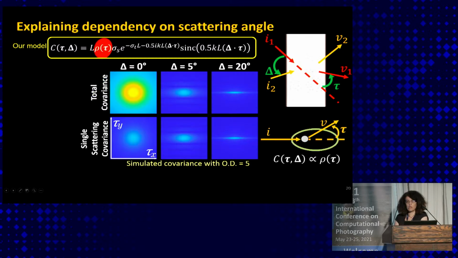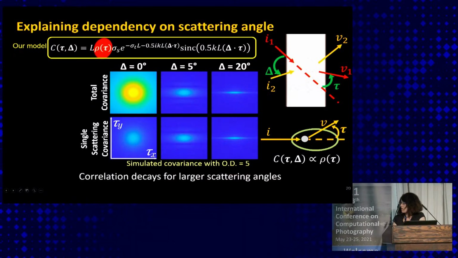You can see in the equation that the model depends on the phase function of the material. And here in this simulation, we use the phase function of a tissue, which is highly forward scattering. And this means that the correlation decays very quickly for larger scattering angles.